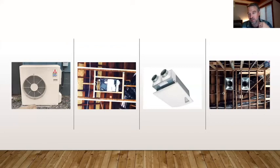So on the right there, the cold air returns currently have 2-inch filters, one in each side. And so you basically have 2 filters deep, one at the air handler unit itself, and then another air filter system at the cold air return register. And I can't get 4-inch based on just the ductwork size that I have there now. But if that's something that you wanted to do, you could put in, at the time of the install, a deeper bodied air intake that would be able to have one of those air filters.